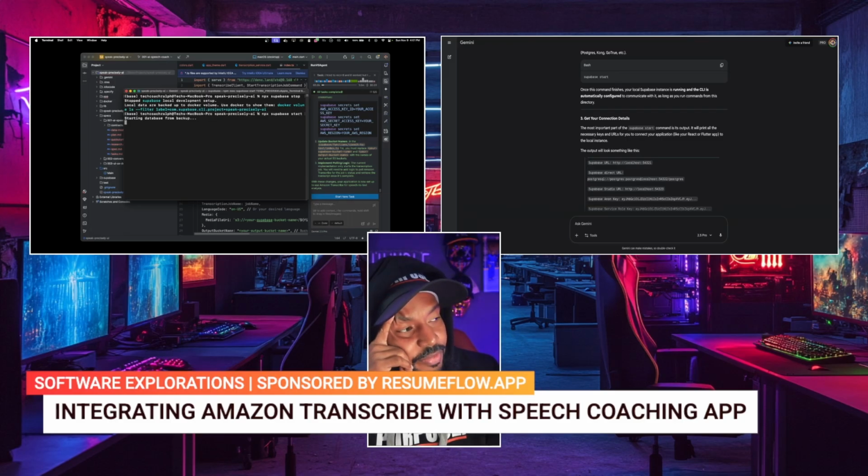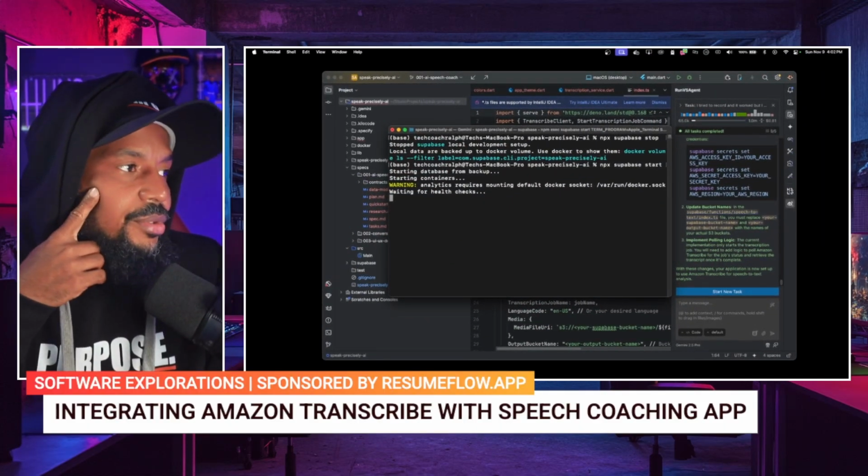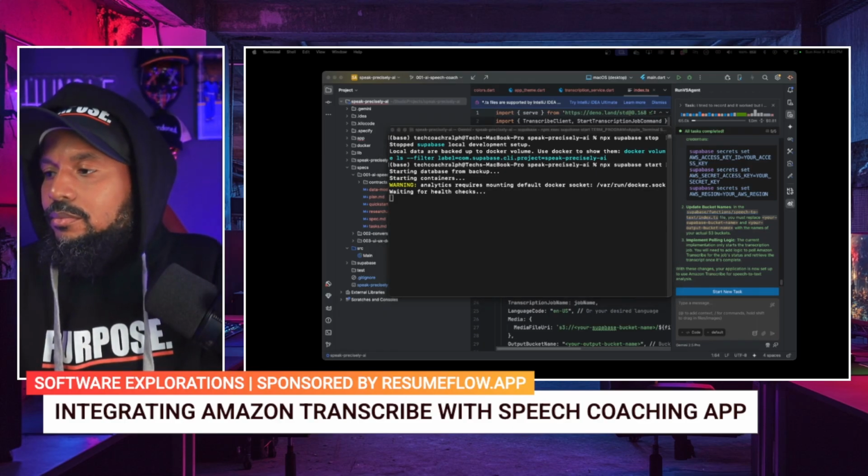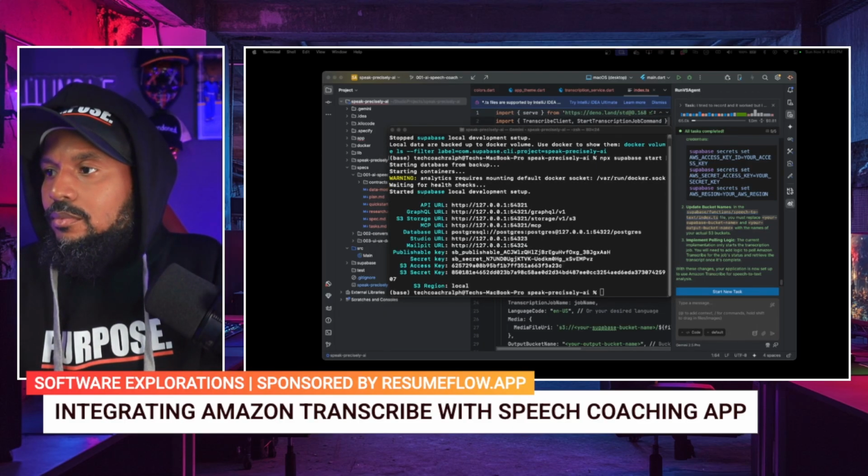Okay, so let's see if now this will actually get us connected using our CLI, because that's how we are going to be able to make that connection.